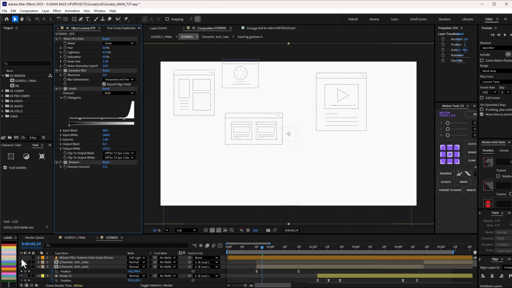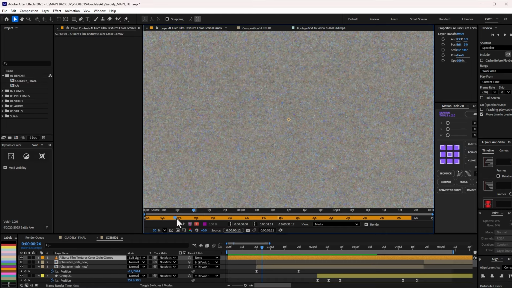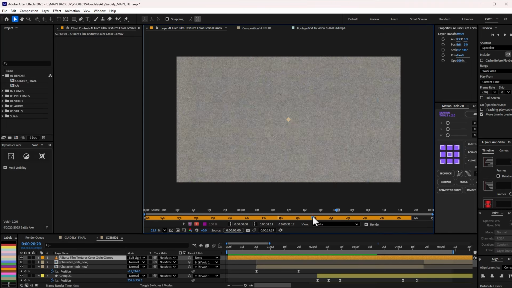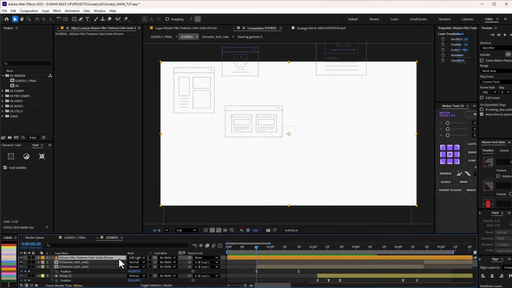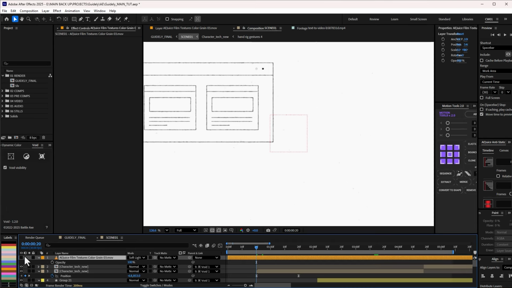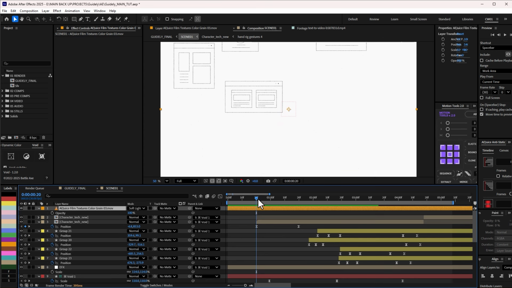One other thing I also added is this particular footage. Let me double click it. This is the footage here. It's like a film. You can see I just use this and make sure the blend mode is soft light. This is without it, and this is with it. It's very, very subtle, but those subtle things actually make a whole lot of difference. So those are the effects on top of it.